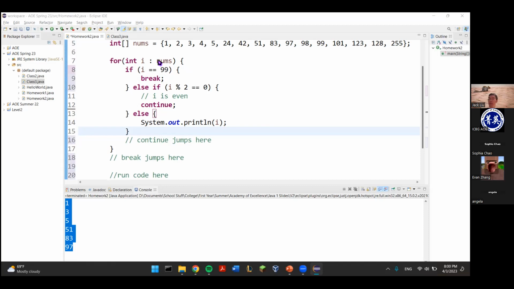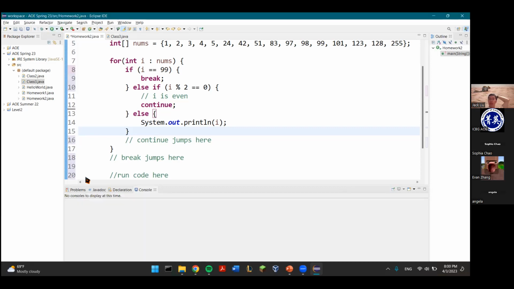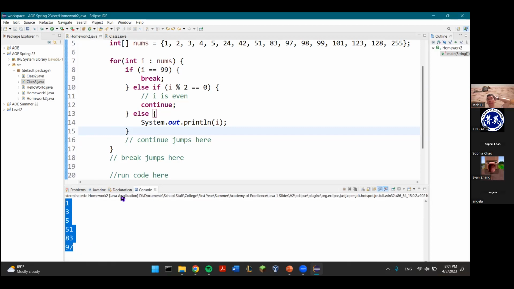Because sometimes when you swap cases, it matters, sometimes it doesn't. So I want to see, do we think it matters if we swap these two cases? Sophia says, I think it'll still work. Does anyone else want to agree or disagree? Angela agrees. Eddie agrees. Okay, good. Yeah, so this should still do the same thing. And just to confirm, we can run it and we should see that the output, yep, is the same thing.